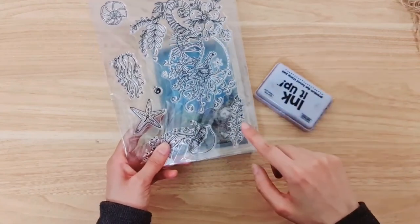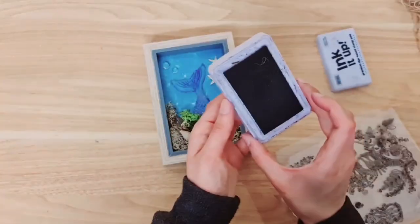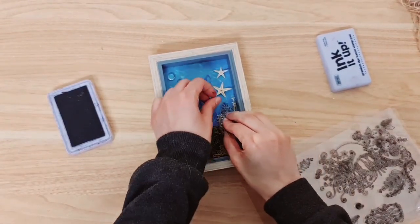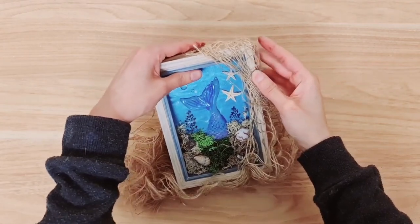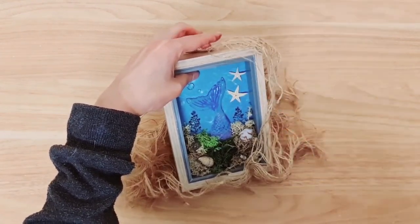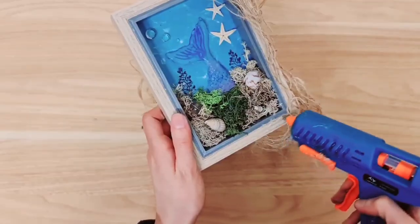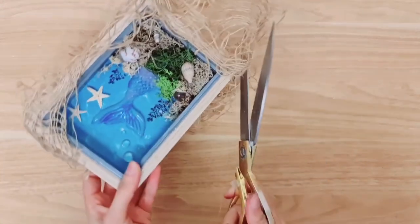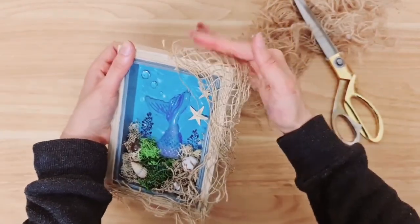Now I'm going to add some stamps. I think I'm going to go for this one here — I'm using my black ink, you can use whatever colour you want — just pressing that down. I'm draping this netting over the frame; I've had it from school, many many years ago, and I'm going to glue this on with my hot glue. I don't want to add too much glue because it will come through the netting. Now I'm going to cut off all of the excess and then neaten it down and carry on sticking it.